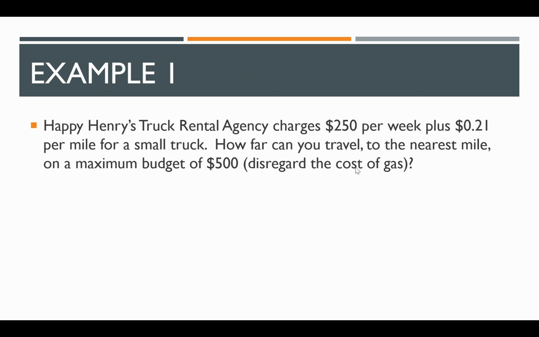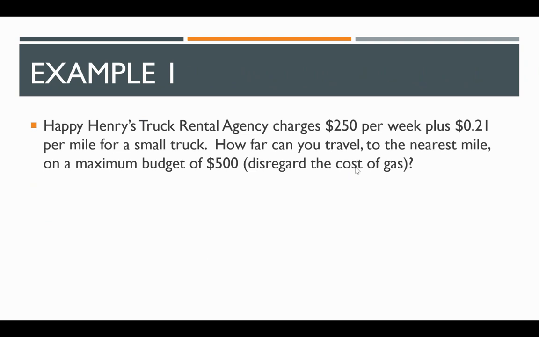In the text are a couple examples. I'm going to go through a few of those as I've got them in this slideshow here. But it would be valuable to you to go back and take a look at them in case you get lost. First one is Happy Henry's Truck Rental Agency. Happy Henry's Truck Rental Agency charges $250 per week plus 21 cents per mile for you to rent a small truck. How far can you travel to the nearest mile on a maximum budget of $500?